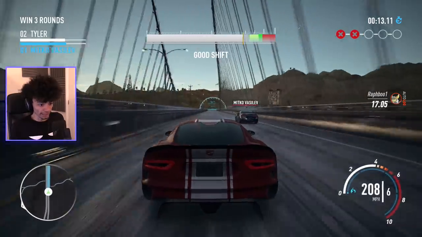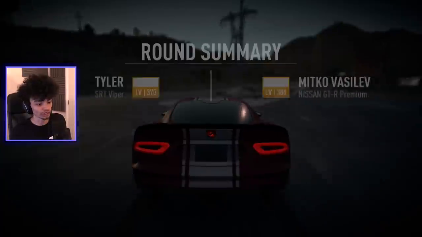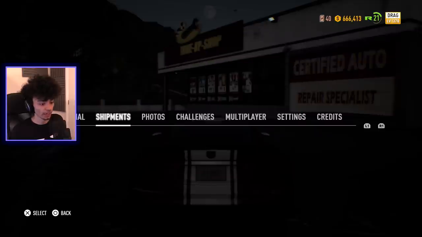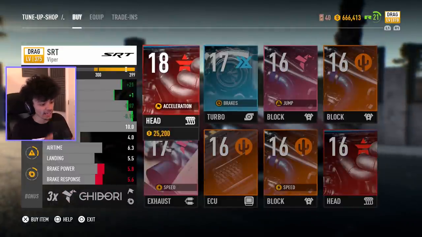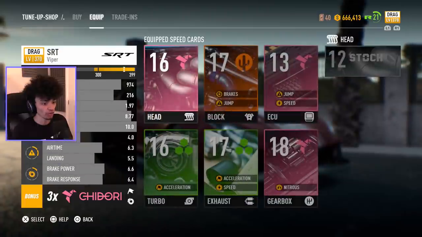This time, please, come on. Oh, it was so close. We didn't get the launch, NOS. Another shipment to open. Let's see, 15,000 bank and 5 part tokens. Thank you very much. Okay, let's jump in here again. We've got a level 18 head acceleration part here. What head do we have? We have a Chidori head, which is level 16.